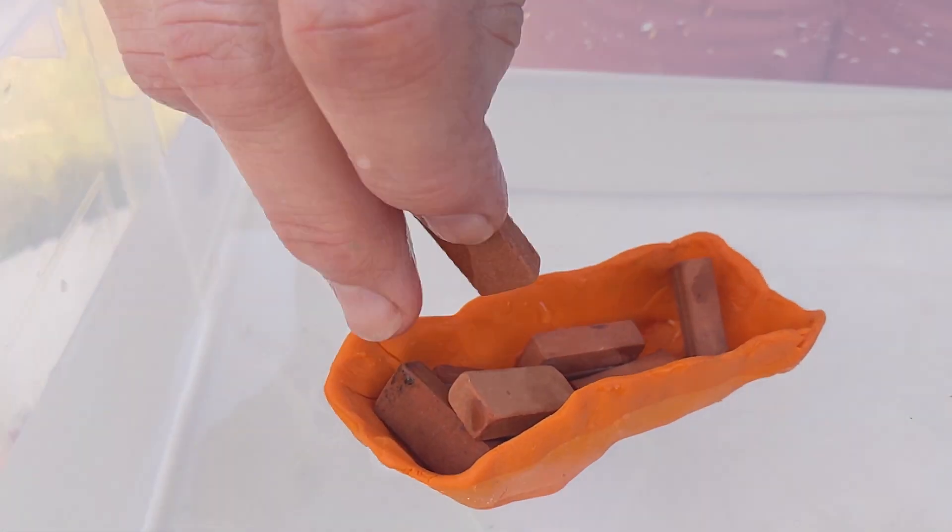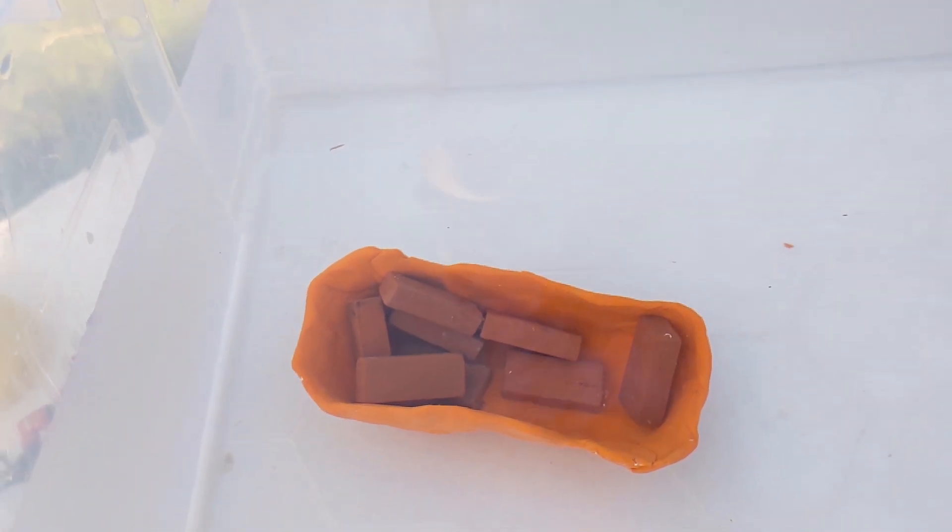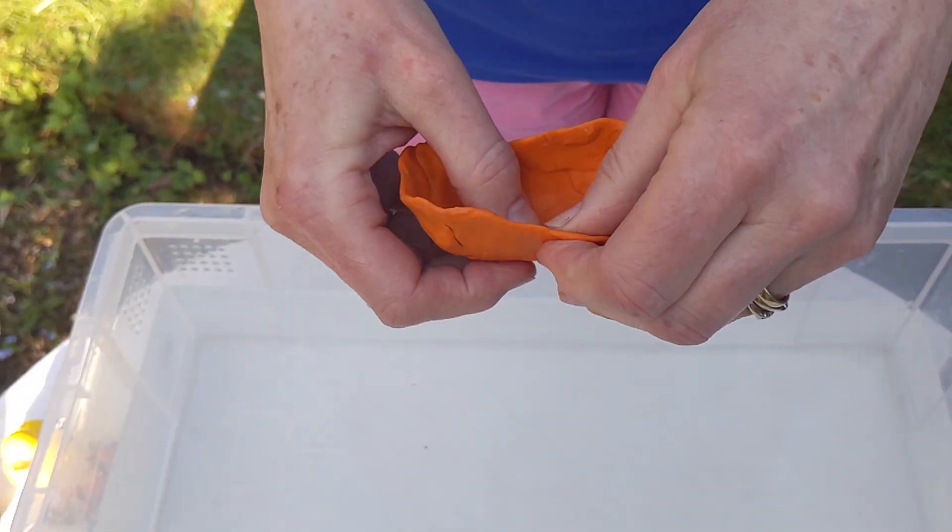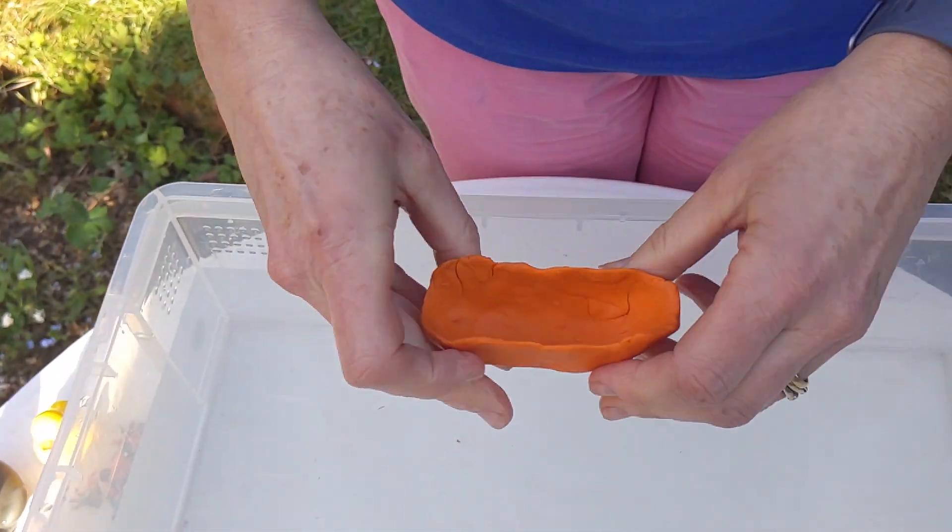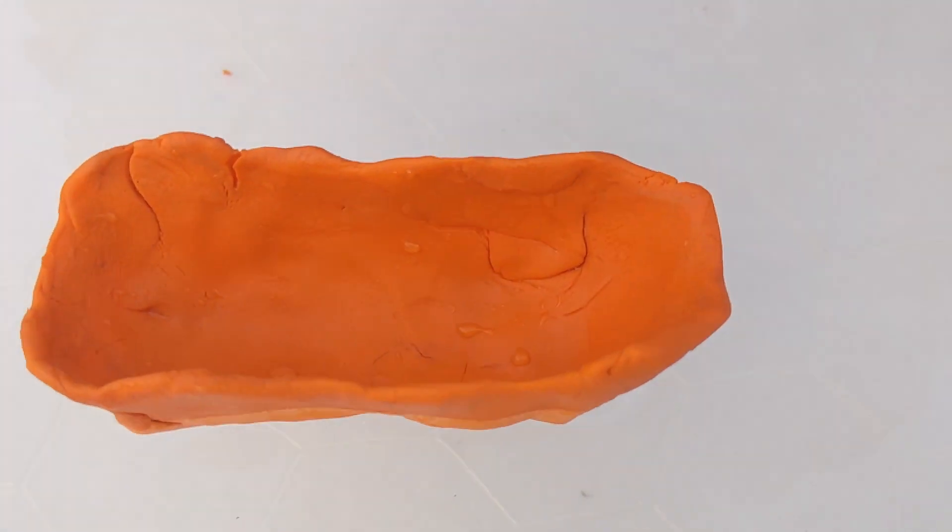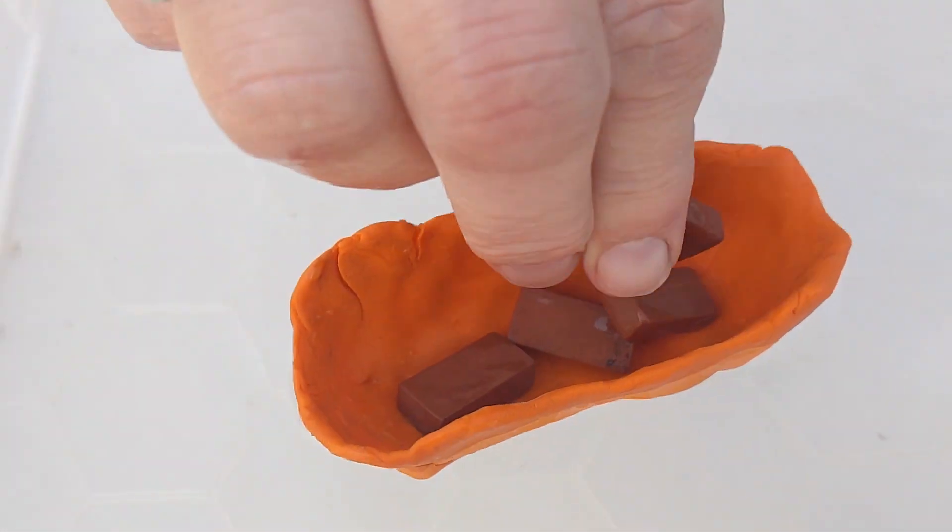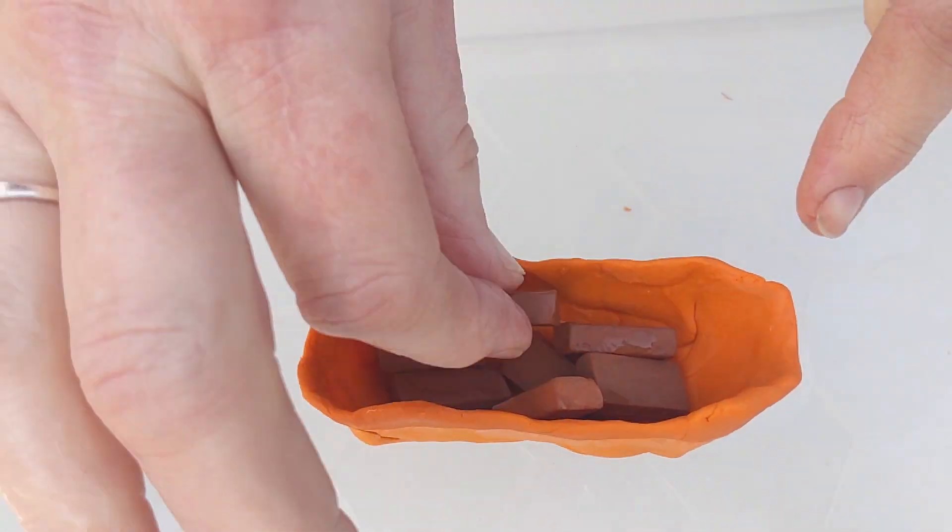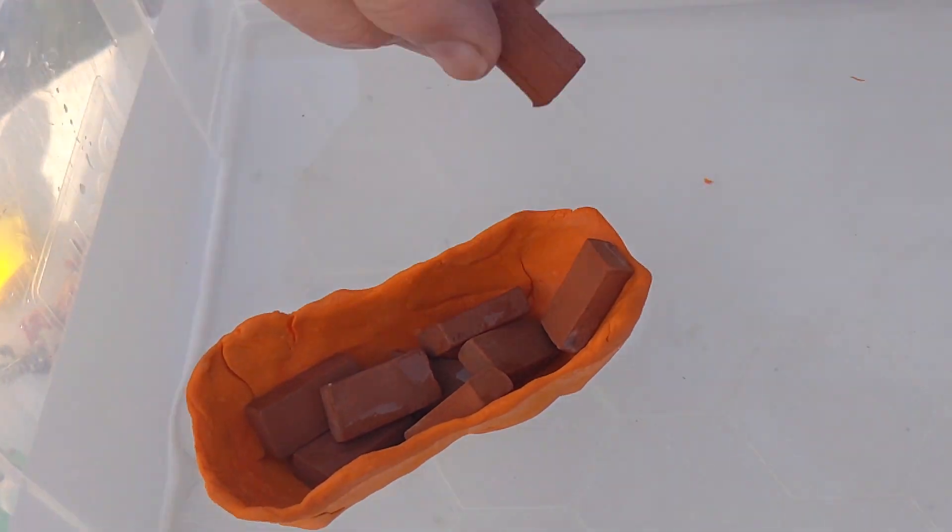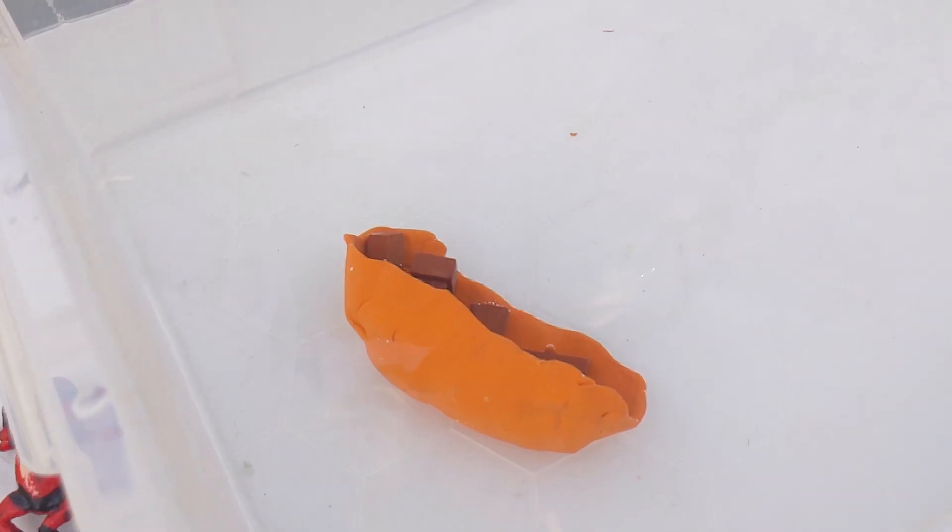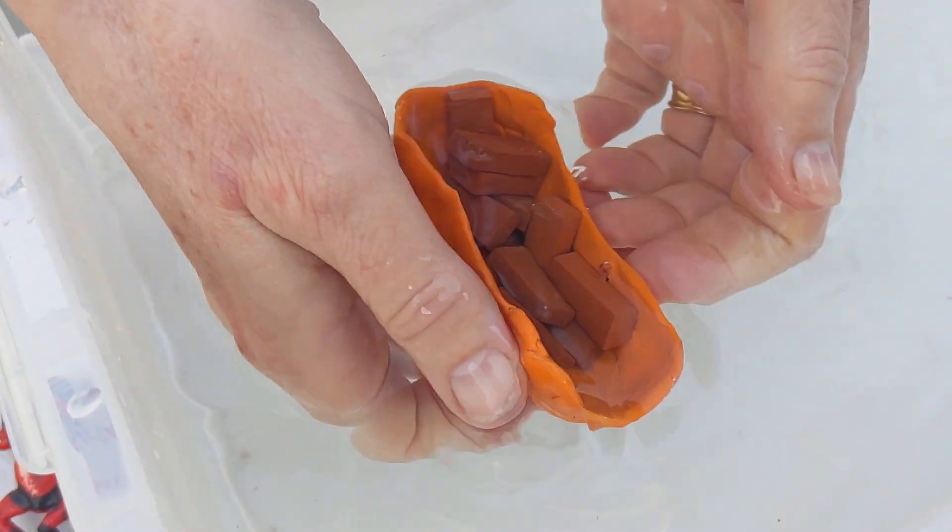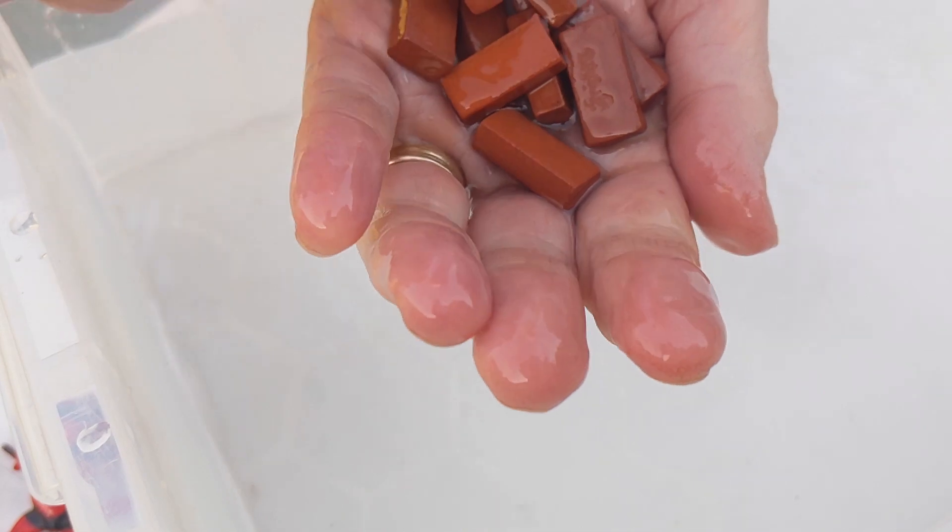At some point your boat will sink. When it does notice why it sank. Make an improvement to your boat and then try to beat your previous score. Keep making improvements and test the maximum number of toys that your boat will carry. If there is more than one of you why not make it a competition? You can pause the video while you complete the activity.